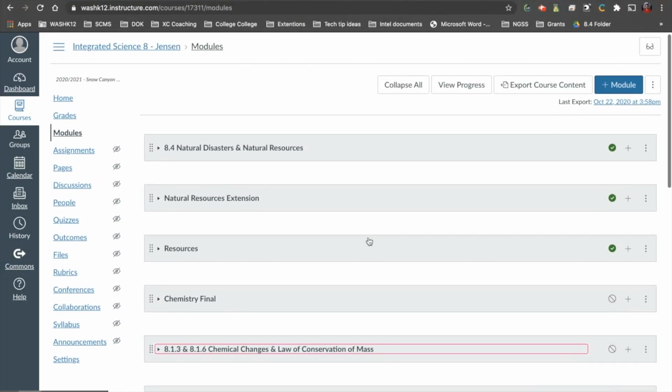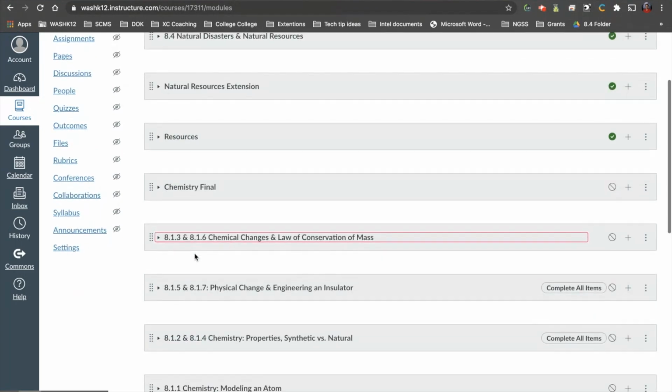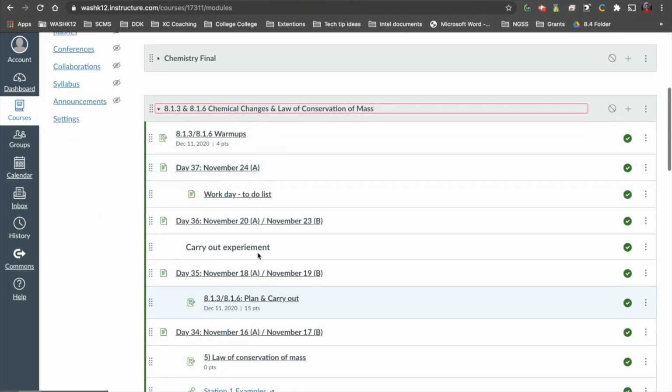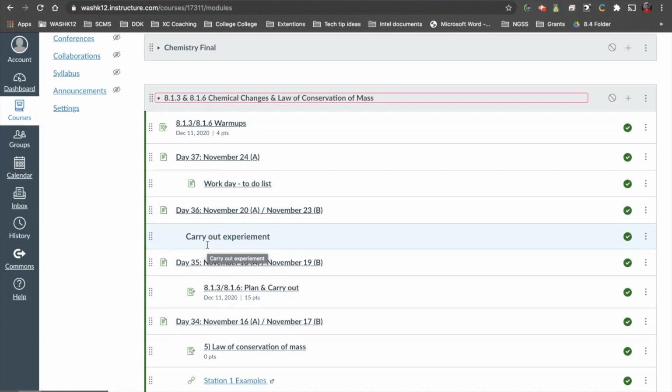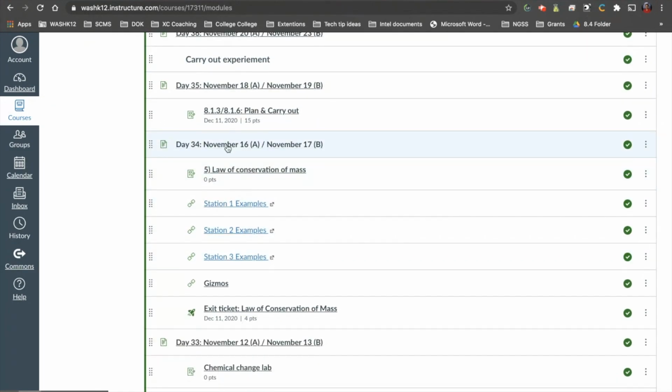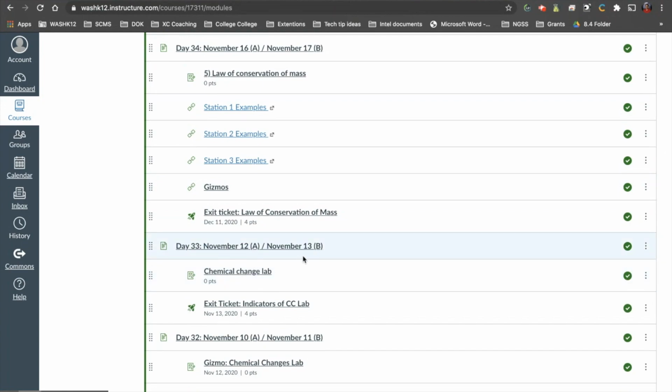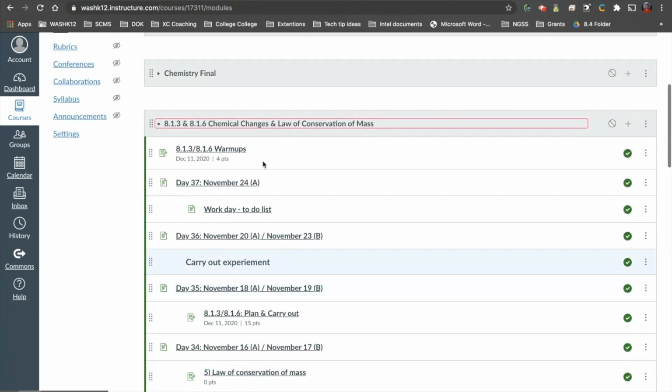So I had my home screen as modules, and as you can see, in each module we have the day and what we're doing for the day. The simplicity of this is nice because if you're gone from school, you know that on November 16th, or if you were there for a B-Day, we would have done these things. On November 12th and 13th, we would have done these things. So it's simple, but like I said before, there was still friction within the system that I want to try to eliminate. So here's what we're going to do.